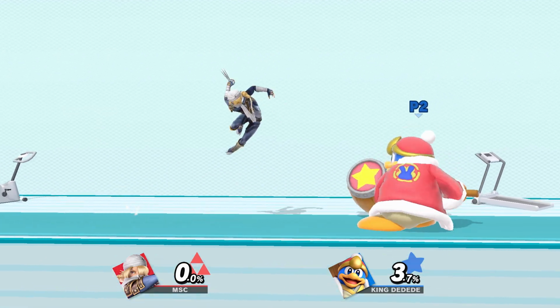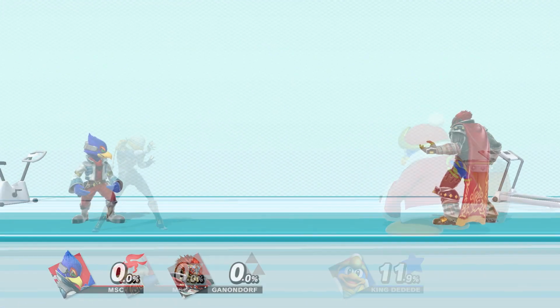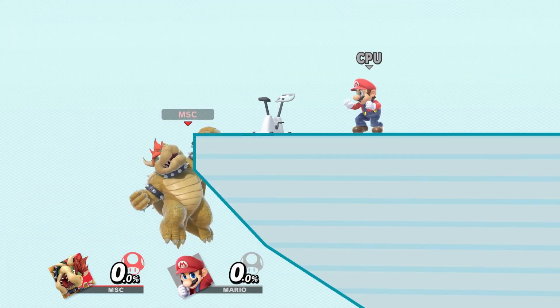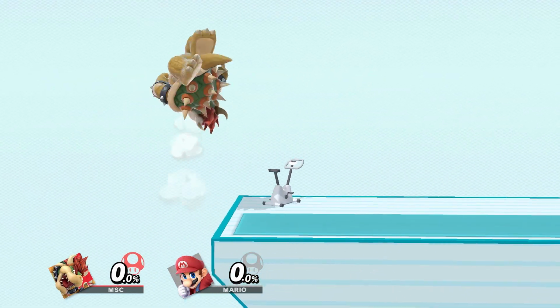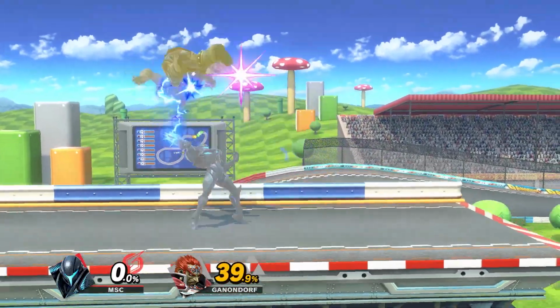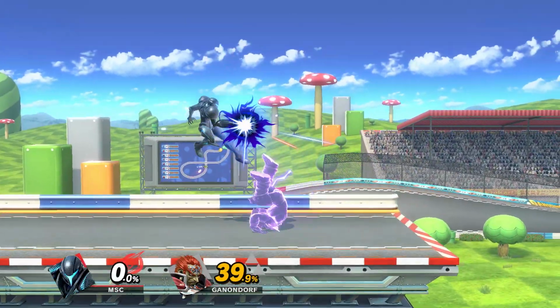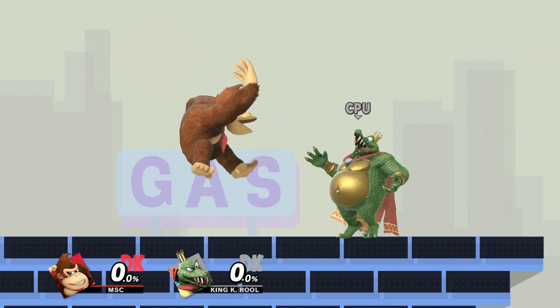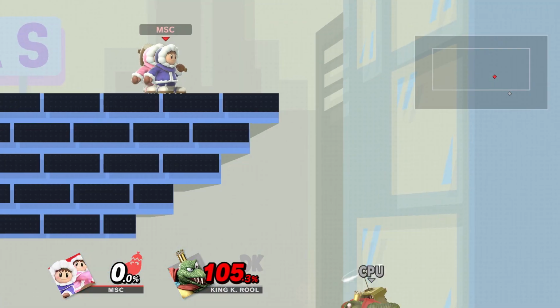Now I know what I've explained may sound a bit complicated, but trust me, it isn't. Please go and try it for yourself. Once you get the hang of hitting C-stick and special at the same time, the entire thing just feels like throwing out a back air. I honestly feel that with this method, wave bouncing can be a much more viable option in the neutral. This technique also makes down special wave bounces a hell of a lot easier to do.